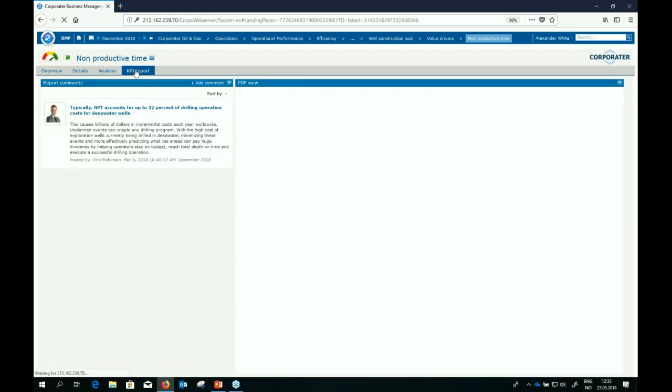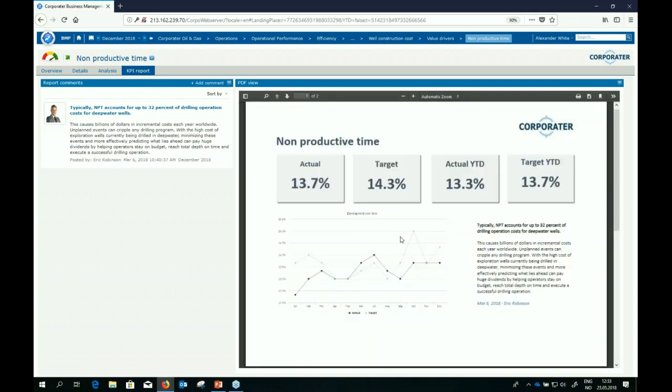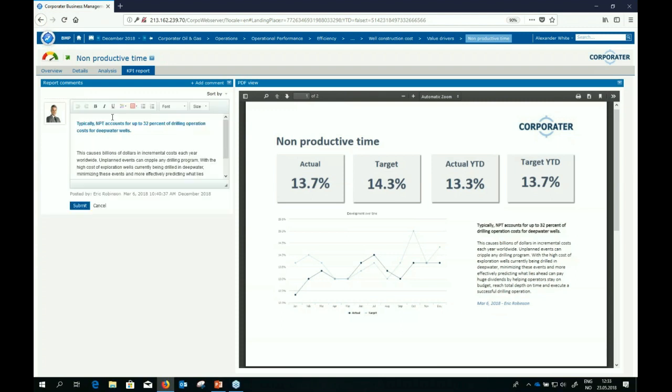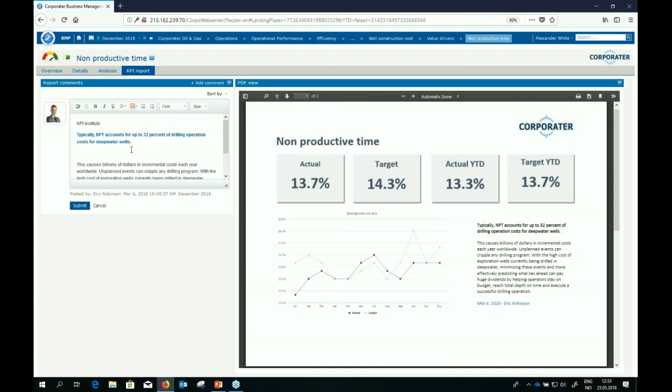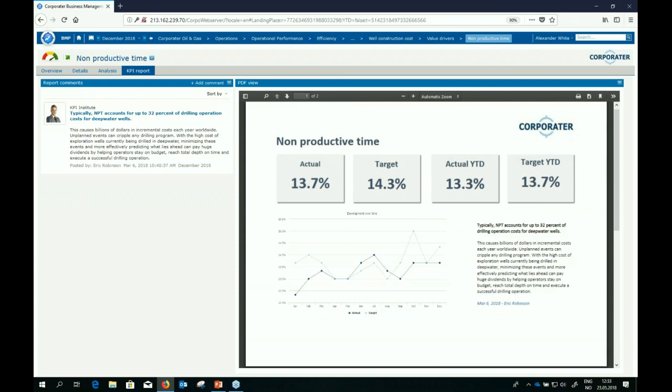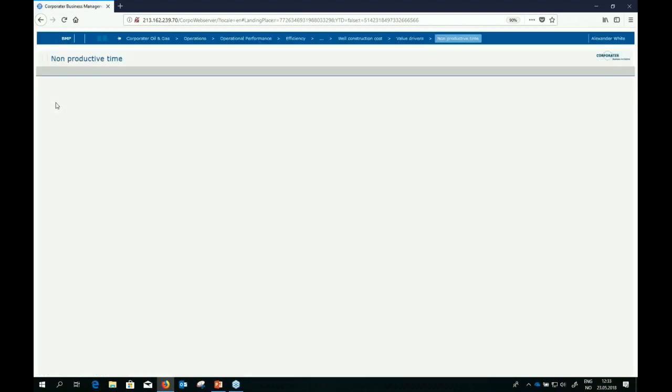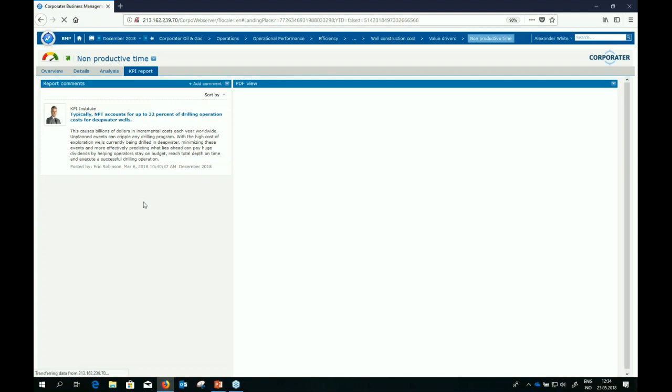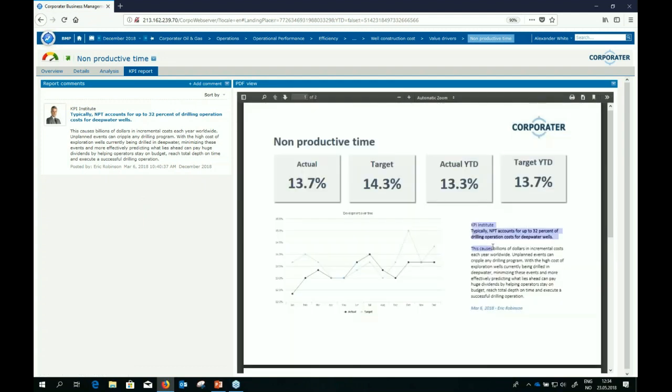We can also go into reporting, and here I'll just show you an example. This is a PDF that is being generated. It could be a management report, a PowerPoint, or a Word document. So when I go in here and say, for example, KPI Institute, and I save this, I put it up here, and when I refresh, you will see it coming down here. So let me just refresh. It's generating the text and the reports in Word, in PowerPoint, in whatever format you want. So this is automating the whole report production, because I don't believe dashboards can take away the need for physical reports like Word, PowerPoint, etc.